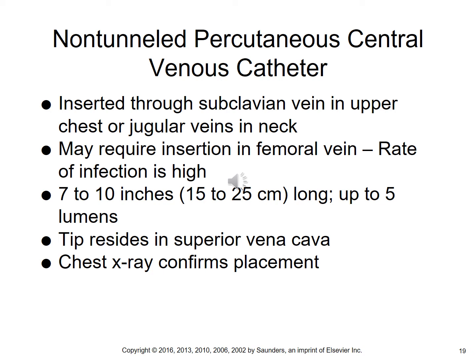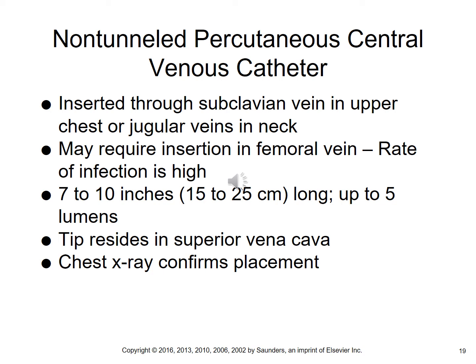Alright, so a non-tunneled percutaneous central venous catheter. This is a catheter that is usually inserted by physicians, PAs, or trained NPs into the subclavian vein. This is what I call an IJ, an internal jugular vein catheter. It's usually used in emergency situations where venous access is very difficult to get. A lot of times on insertion, there must be a chest x-ray to confirm it. With that being said, this patient must be placed in a Trendelenburg position, and there must be a roll or a pillow between the shoulder blades in order for it to be done.